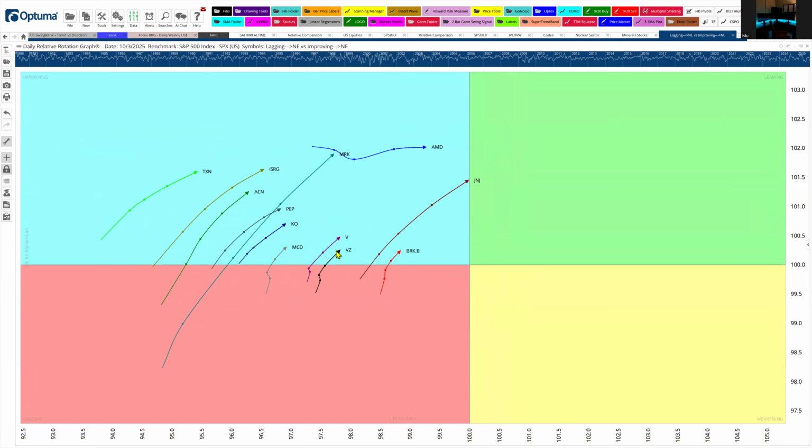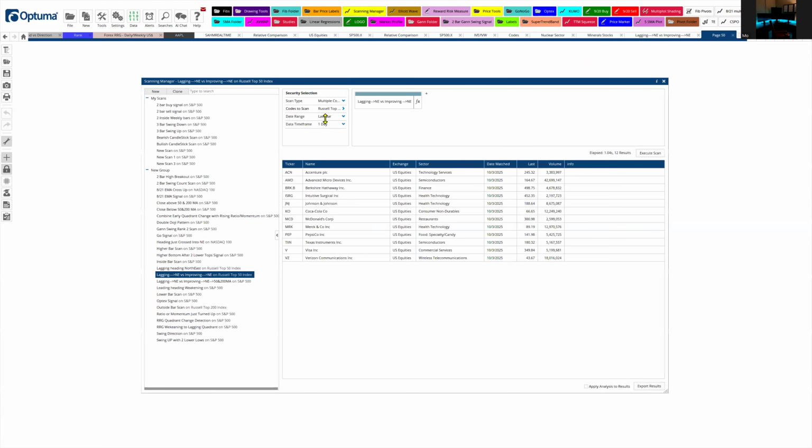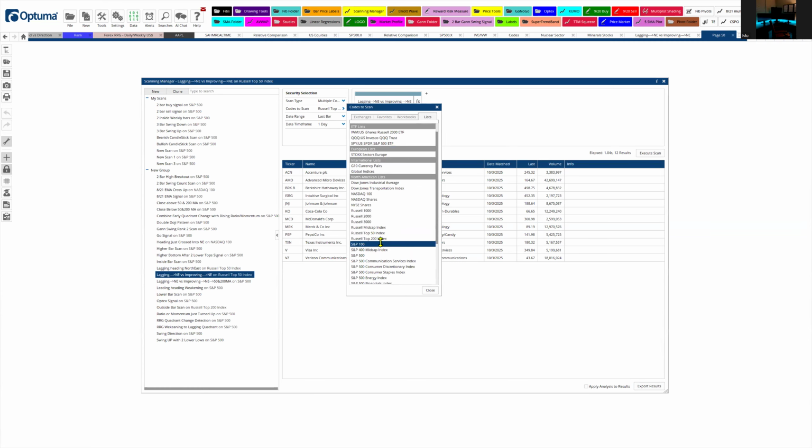I don't know. I mean, if I don't have any buy signals on these ones, or if the swings don't look like they fit what I'm looking for, or they're down, then I'm like, okay, fine. These are the only bets that I can see. But for the rest, I'm like, okay, screw it. Go back to 100. All I gotta do is just change it back to the 100. If I wanted to go from 100, I can go to Russell 200. Russell is huge. Some of you probably don't even know. Look how big Russell is. Russell 1,000, 2,000, 3,000, mid cap, top 50, 200. That's how huge Russell is.